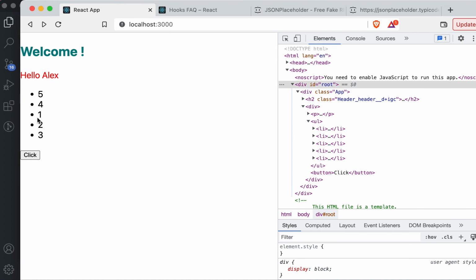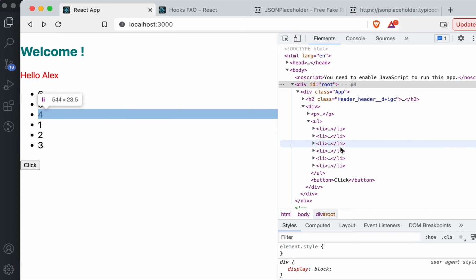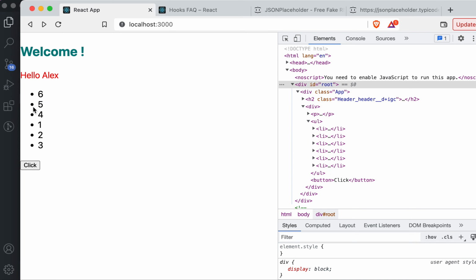You can see the IDs of anything are not changing. Right now, the ID of this is 0, this is 1, this is 2, this is 3, and this is 4. If I click, then the new thing has ID 5, and the rest of the IDs are the same. That's why React can do the optimization rather than rendering the whole thing. It can just see what to render and what not to render. Okay.